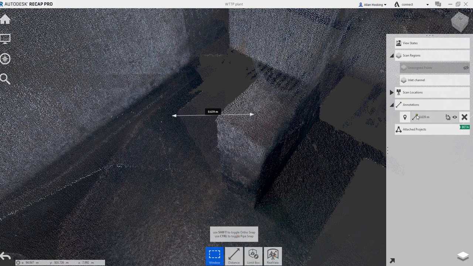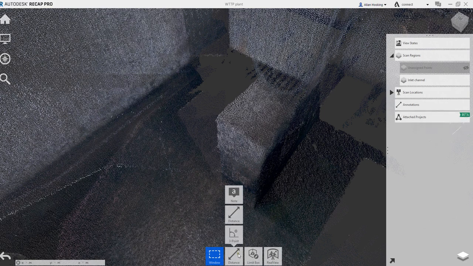And you can see under annotations it's made a distance. I'll just do that one more time. Let's use the distance. Let's choose freehand. Try again.